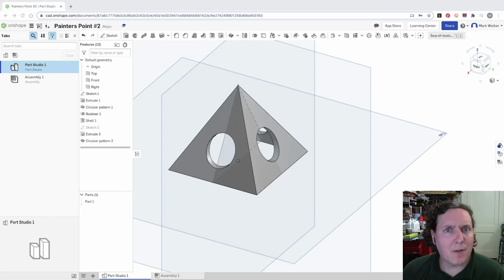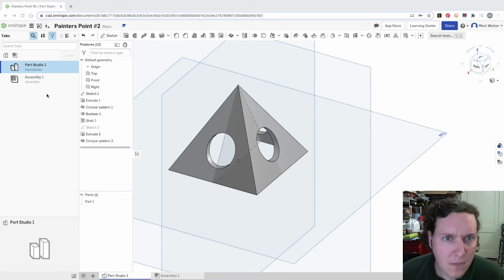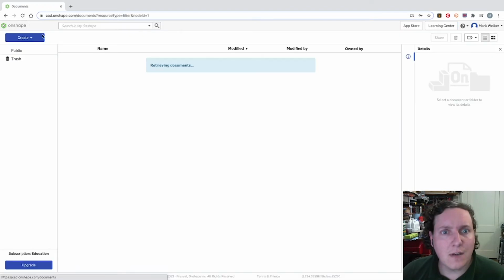And when you think about it, a pyramid, triangular shape like this is fairly basic in a lot of ways. But what you're going to find is it's not necessarily going to be the easiest thing to create in CAD software. So today we're going to be using OnShape to look at a couple of tools. How we can use the rotational patterns, circular patterns, how we can use Boolean logic to help us actually create this symmetrical shape, and then how we can use the shell tool to actually hollow out a more complex shape. So we'll just dive in straight from there.